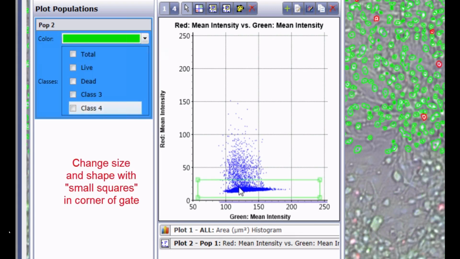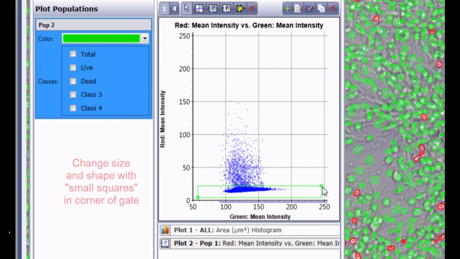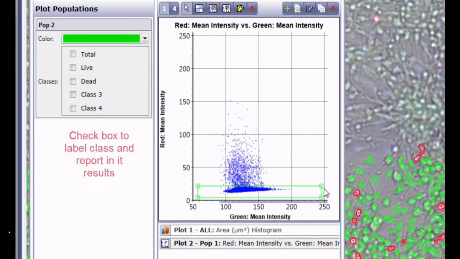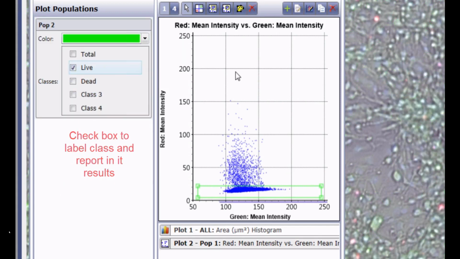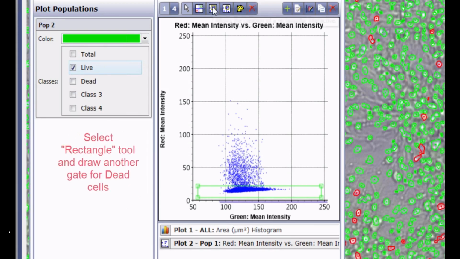And to adjust this shape, we can use the little squares on the corners to be properly seated to the size where we really need to get the detail of where the gate's sitting. Okay, so now the graphic overlay on the right is updated to show the cells that are stained with green are now outlined in green. Anything outside of that is colored in red.